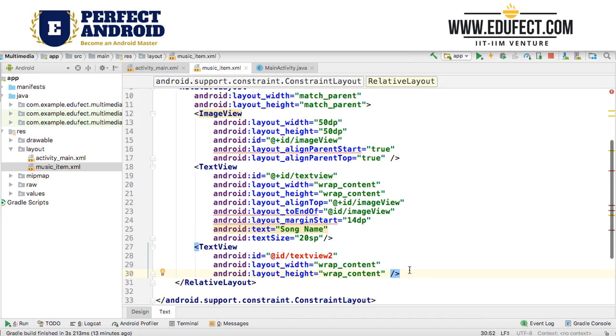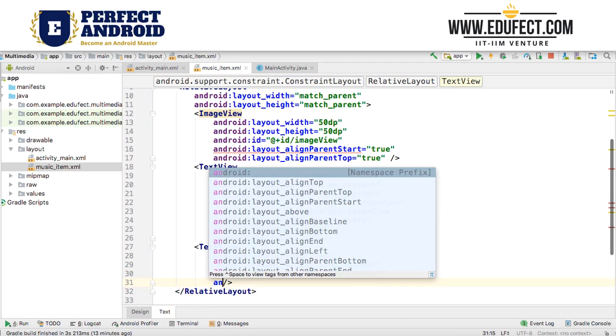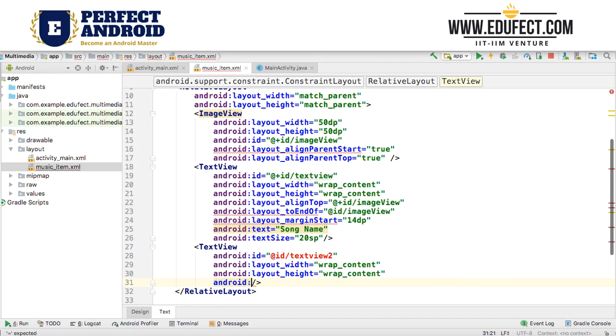Let us now define more properties of this. So how will it align? It will align again with the start of the text view. So let's say we want this to come just below the earlier text view, the song name text view.